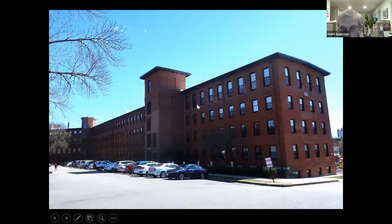So to see what that looks like here in the mill in Waltham, this is now looking at the other side of that original mill. And by the way, it's interesting, the sign up here on the mill building, that this face, of course, faces Moody Street. You may have noticed this plaque on that says 1813. And that was a big controversy because the top of the mill, remember, was this part here was changed in the 1890s. And I think at that time, they probably put this plaque in.